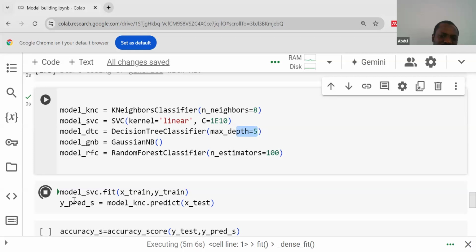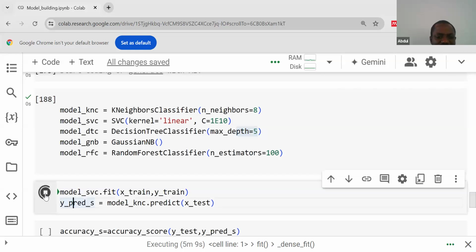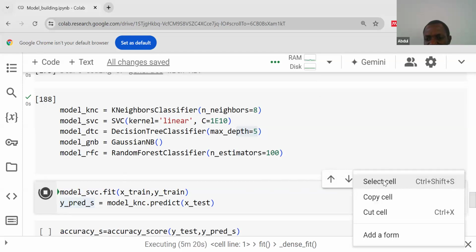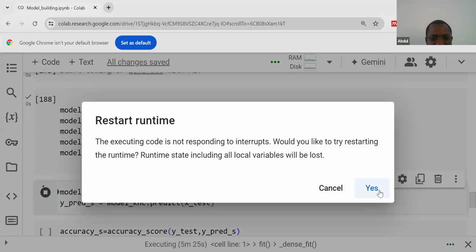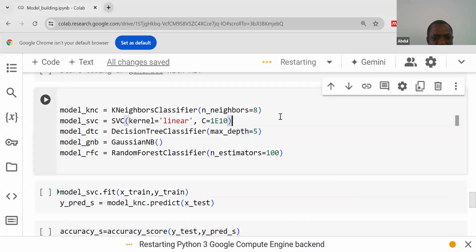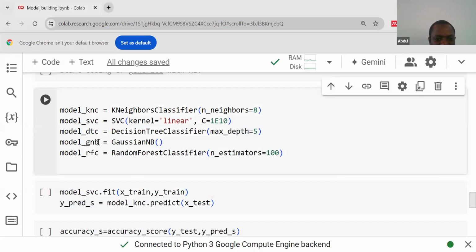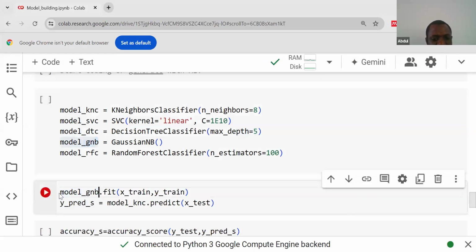Another thing, I don't know if this is taking time, I may just have to abort it. Let me abort it. Let me see if that can be aborted. It's taking a longer time. Yes. Okay, since I've aborted it, let me change it. Let me use this. But I may not bother to change any other thing apart from just changing the model name. So I may not bother to change the S to GND. Let me just run it that way.